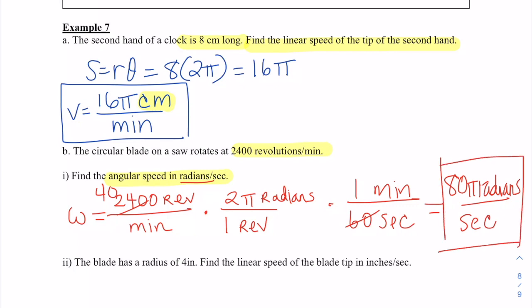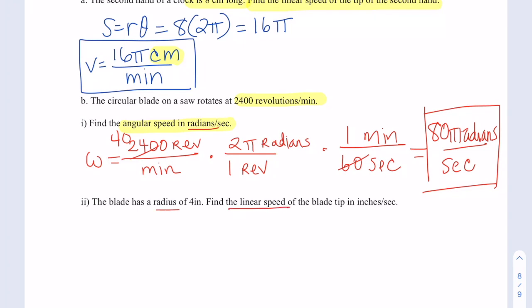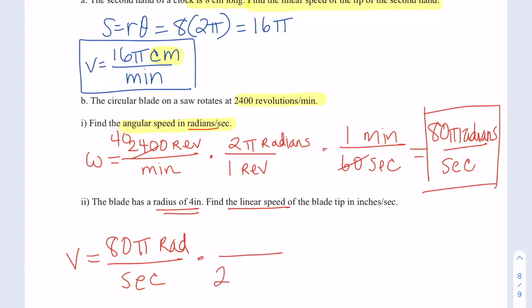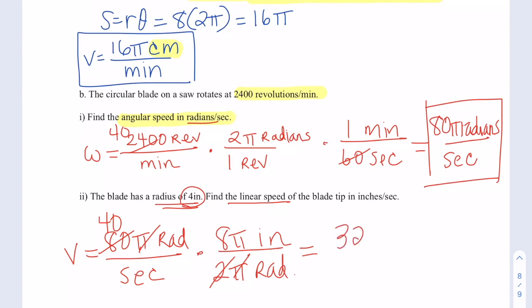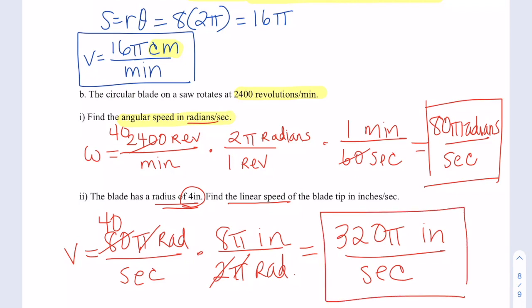Now, knowing the 80 pi radians per second, I can actually find the linear speed if we're given a radius. So if we know that the radius was 4 inches, well, if I write this out, so the linear speed, I'm going to have 80 pi radians per second. And you can go back and use the formula too, but this might be a little bit easier. You know that 2 pi radians, well, that's a full revolution, right? Is going to equal the circumference, and the circumference would be 8 pi because the radius was 4 inches. Well, then we could just simplify this. That's 40, and we'll have 320 pi inches per second. All right, I hope this lesson was helpful, and I'll see you all in class.